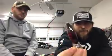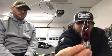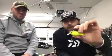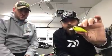Yeah, so color-wise, I don't know, did you put those yellow dots on there? Nope, they come that way. That's pretty cool. I didn't know if you've seen that on the back of this T.O. Crow. Got the little yellow dots for eyes. These are kind of hard to get. And of course, since Talk won that tournament, that 1.5's been going through the roof. Still got a bunch on TackleFreaks.com. Reds and yellows. That's all you got to do. Reds, yellows, or you throw one that's got red and yellow on it.